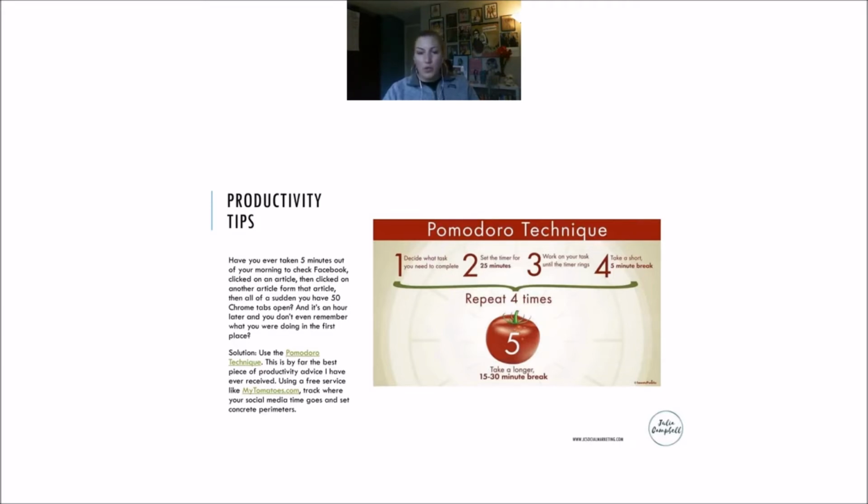If you go to mytomatoes.com, you can actually track where your time goes, and then you can reset the timer. There are also many tools that will shut down all of your other tabs. You don't want anything that shuts down your Wi-Fi because you are going to be using it for social media. The key here is just to stay focused. And I know it's difficult. You go on Facebook and then all of a sudden you see 7 messages and 25 other things, and you're down this rabbit hole.